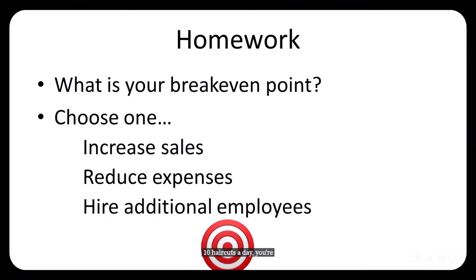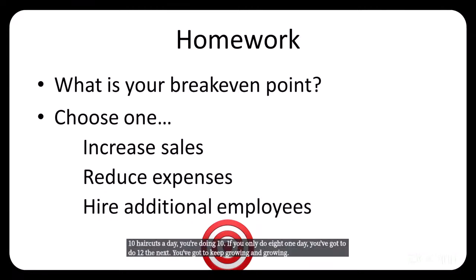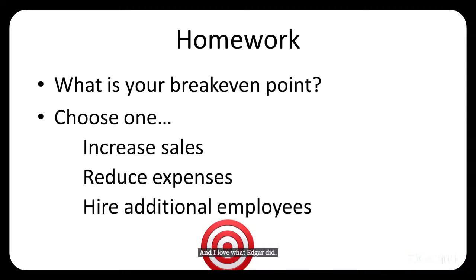If you only do 8 one day, you've got to do 12 the next. You've got to keep growing and growing. And I love what Edgar did when he realized, he was realistic, that the first month he's only going to do 10 cuts per day. All right, let's be realistic. Then he's going to move it up to 15 cuts per day. Then he was going to move it up to 20 cuts per day based on the month as he grew his business.